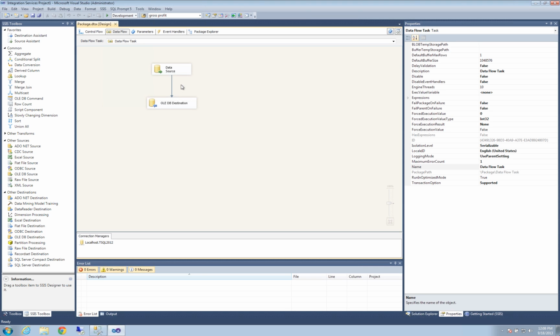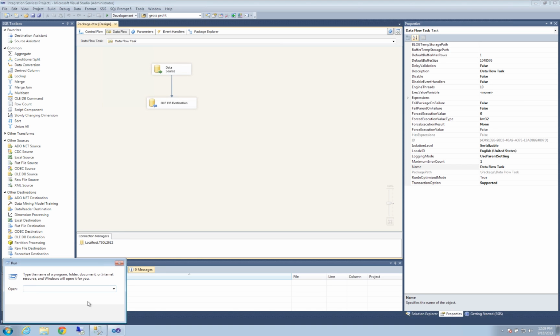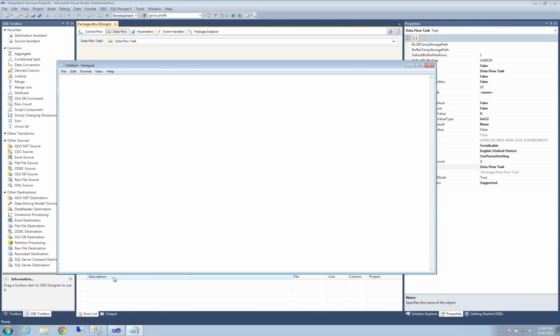The main difference I would say is this data flow tab right here. This is the true power of SSIS on this tab. And the reason why it's so powerful is because of the parallelism. This is where I think when people write their own ETL tool, they get hung up, because if you're going to write your own ETL tool, you're going to do three things, right? You're going to grab a bunch of data, then you're going to mess with it, and then you're going to load it. That's essentially what you're doing.